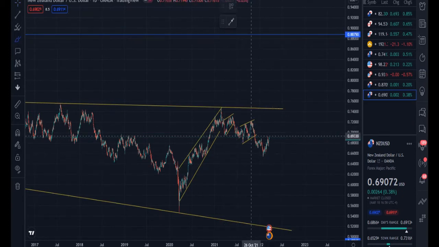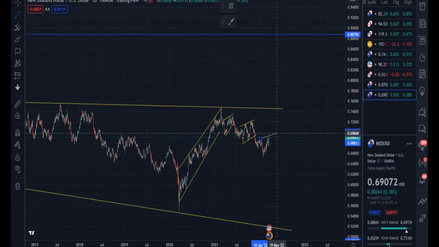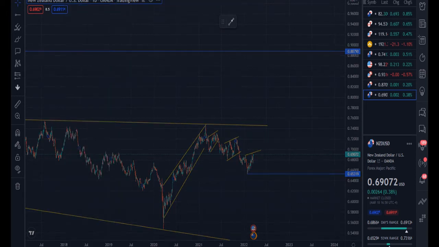Now from here, what you can see is that we have this impulse, and then this could be a potential correction that is about to form to the downside, because we already know that after an impulsive move comes a correction. So I'm going to draw this in, even though it's not yet formed. I have the top, but I don't have the bottom; here I only have one part. So I'm going to go to the 4 hours.